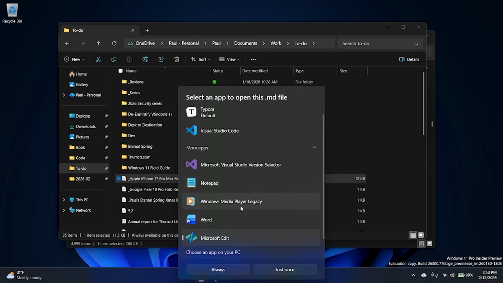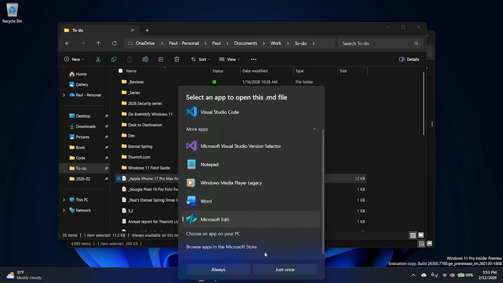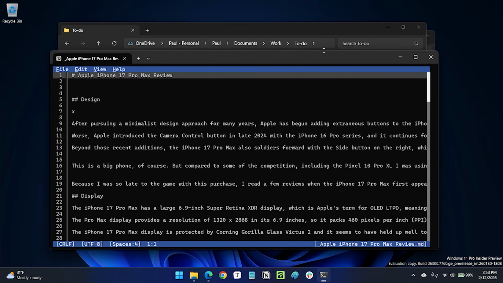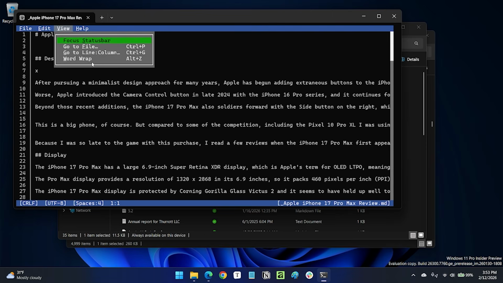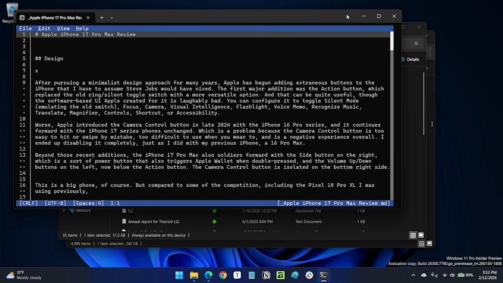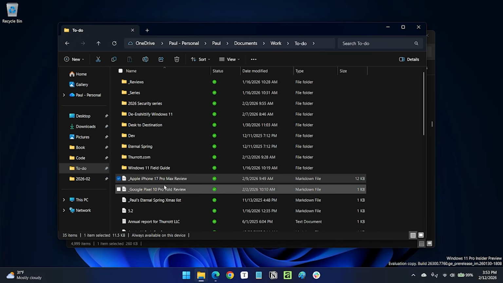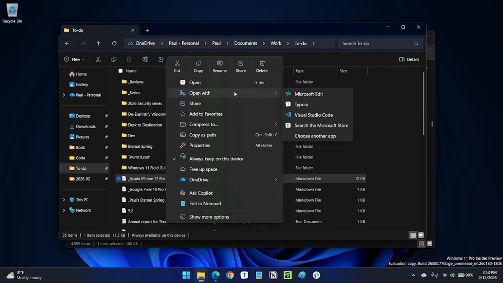Okay. Now, I don't want to do this all the time necessarily, but you might. For now, I'll just say just once, and then it opens like you would expect, right? Now it's gone back to the original settings and all that stuff, but pretty cool. And I believe now that I've done that, I should be able to see edit net list. Yeah, there you go. So that's pretty cool.